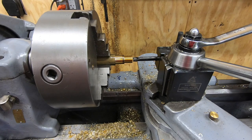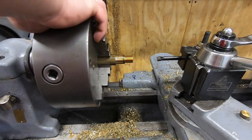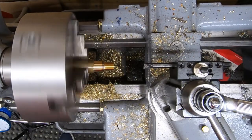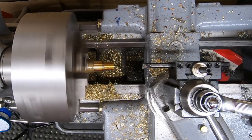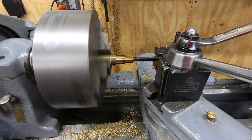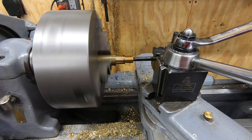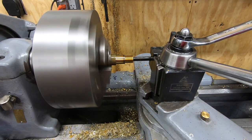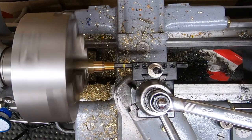I should have plenty of depth now on the bore. Now I just have to open it up to the 500,000ths, .501 that I want for this sliding fit over top of those chromed shafts. So I've got a boring bar in the quick change tool post here, and we'll start by doing a small skim cut, and then we'll measure to see where we're at.